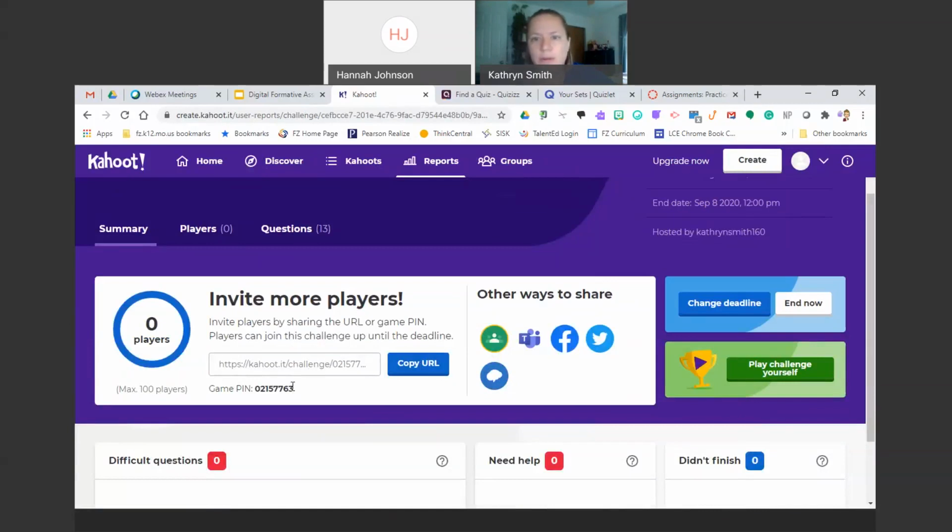I think we're going to wait to show you what to do with those links in a minute, and we're just going to show you guys the apps first. Yeah, because each different tech tool will generate one of those links to share with kids. And there's a couple different ways that you can share those out. So we're going to show you guys how to do that a couple different ways, especially in Canvas, because each of these tools, you create the assignments pretty much the same way.